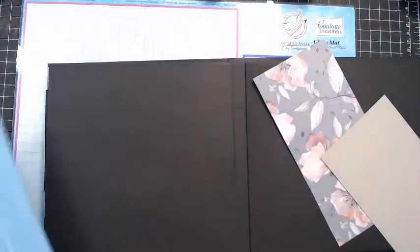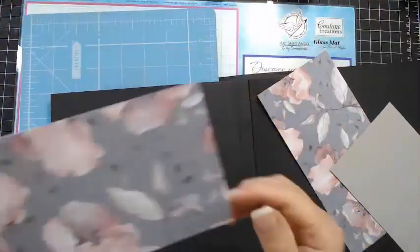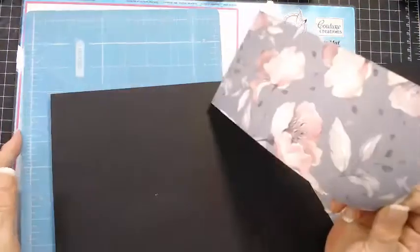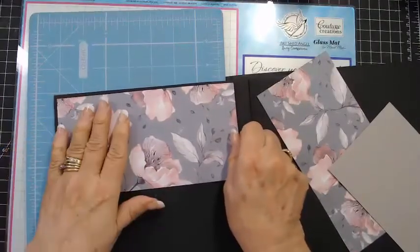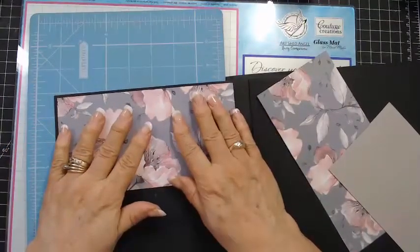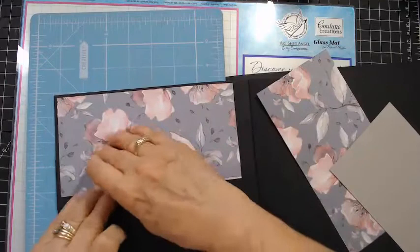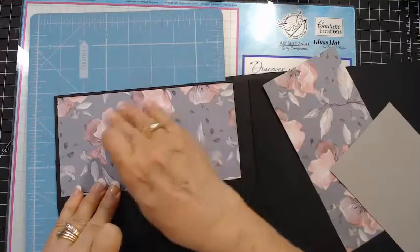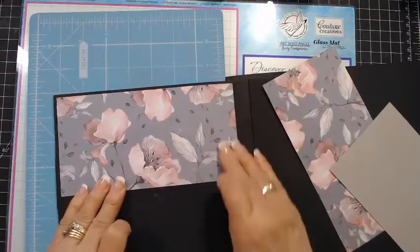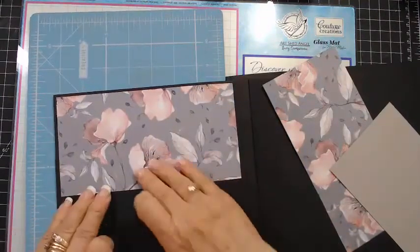I just need to get so much easier to have something there. You can see where I end and where the page starts. This is also a much easier way if you are short with paper and you want to do something special. This is also something that you can keep in mind for doing.